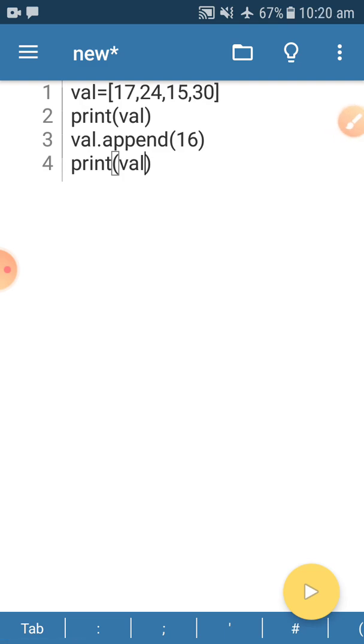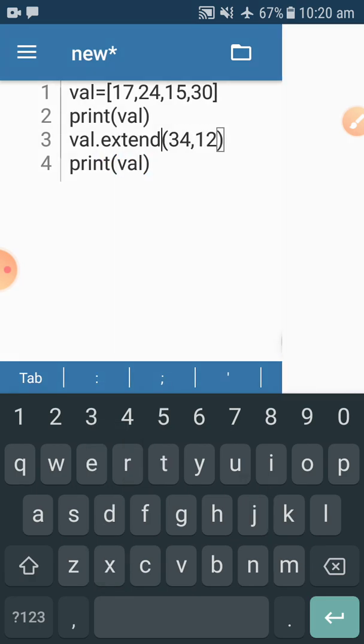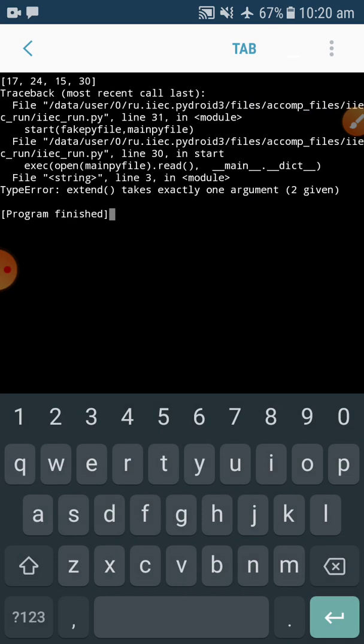Okay, now if you want to extend a list, if you want to add two elements, 34 and 12, then instead of append you have to use extend. Now see, one error is there.